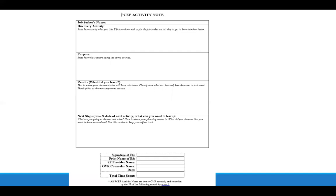The PSAP activity note has categories including the person's name, the discovery activity, and the purpose — why this activity for this particular person. The activities will vary from client to client because people are different. Then you record the results — what you learned — which is the biggest part of your note, and then next steps, being as specific as possible about when you will meet again and what you are going to do. The italicized statements underneath each heading give you prompts as to what they are looking for, and you have to complete every area of the note for each activity.